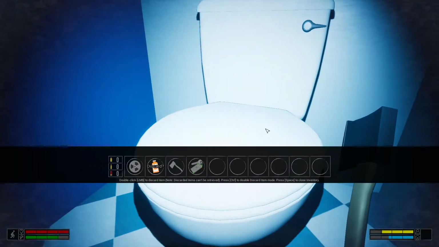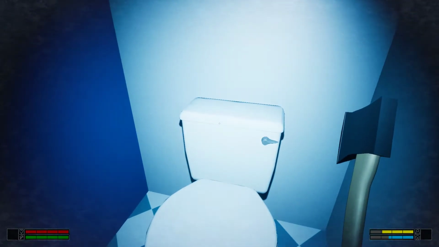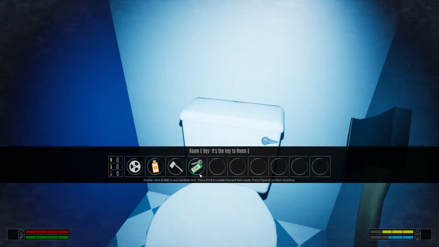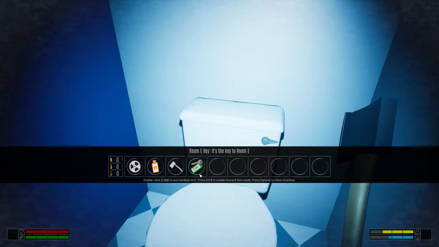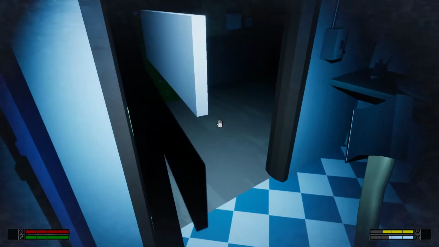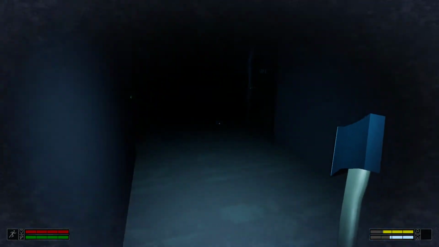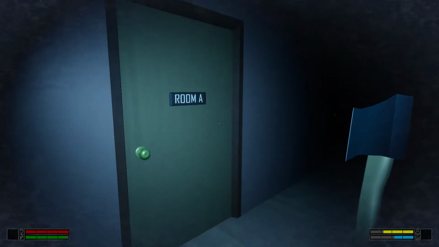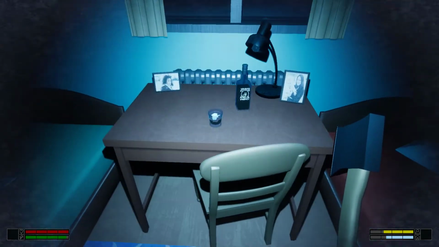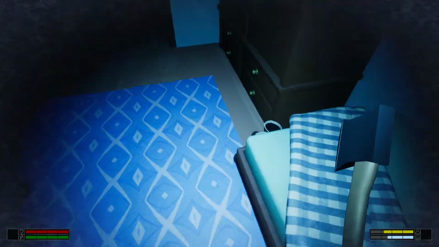I cannot break anything. That's annoying, honestly. I need to find what this is. So it's room E key. I don't know what room E is, but it looks like I'm stuck. Room D, room A. Nice.